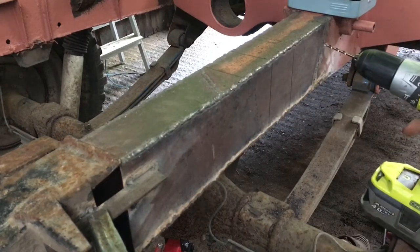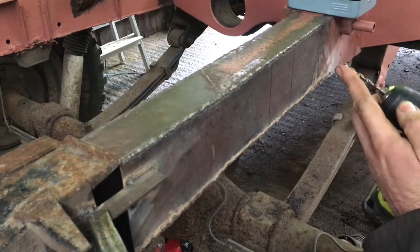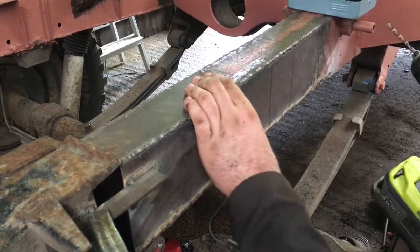which need to be 10mm, because I've checked the ones on the other side. And I'm starting with a 4mm drill bit, and I'm going to work my way up.